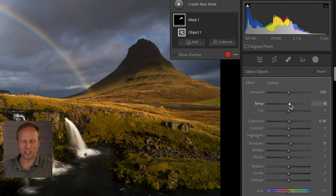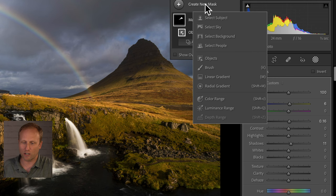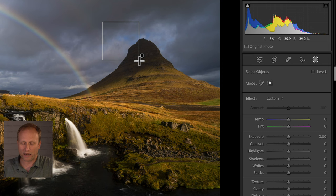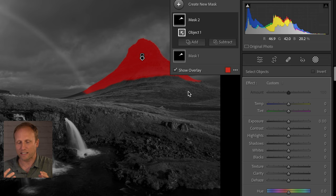Now, how does the other object selection work? Let's look real quick. Objects, now choose rectangle, and this is very similar to Photoshop, and we'll look at this in a minute. It allows you to draw a rectangle around your object, and then it decides what that object is within the rectangle, and your end result is very, very similar. It's just two different ways to get to that. So if you can easily and quickly draw a rectangle around your object, that's the method I'd go. If your object is a little bit more irregular and maybe interlaced with something else, I think the paintbrush is going to do you a little bit better.